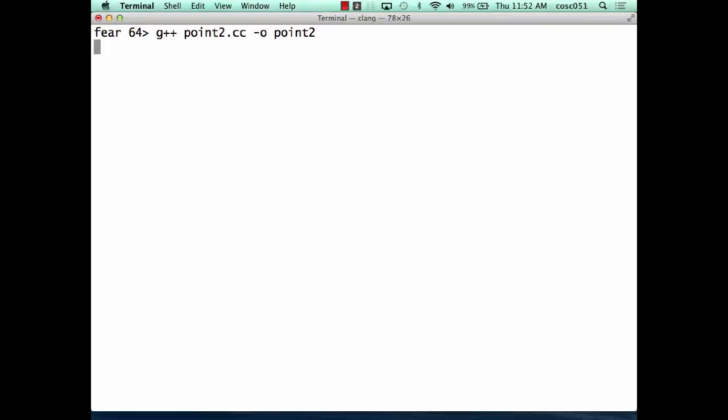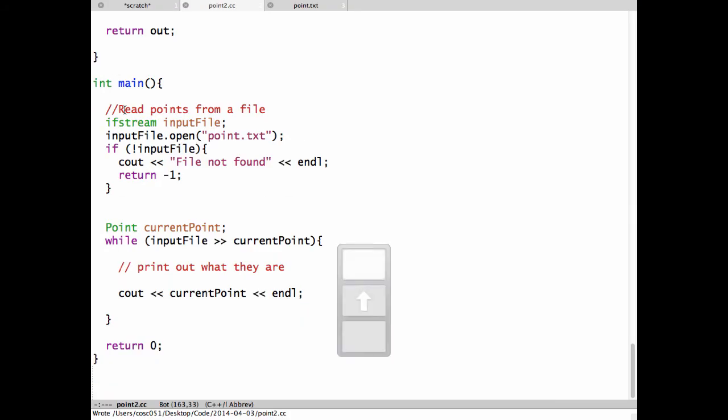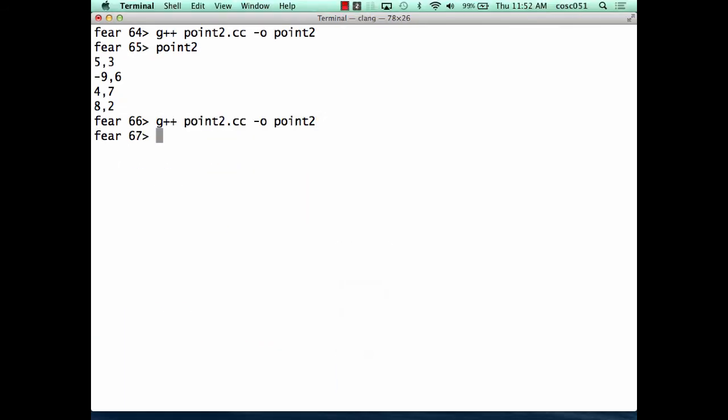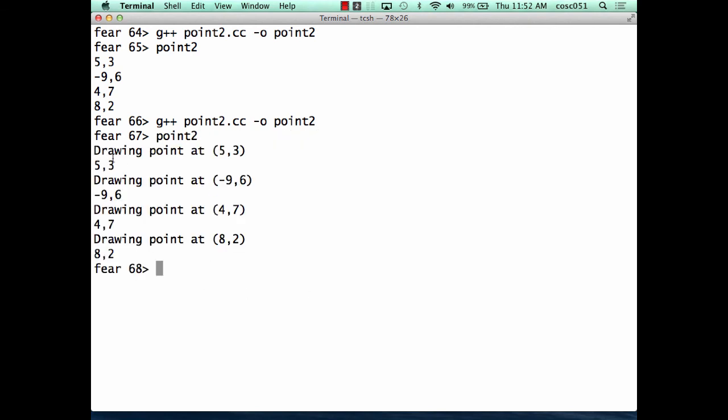So now when we compile this and run it, it outputs what it got as input. And when it outputs, it's using the cout instead of the .draw. In fact, if we want, we can put both together to see the difference. You'll be able to see it does the draw, it does the cout, it does the draw, it does the cout.